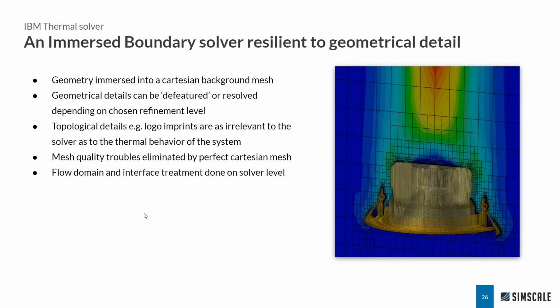Just let me give you an example. For external flows, the one that you see on the right, it's just a natural convection problem. So we literally just create a geometry. The user has to create a geometry primitive box, so just a box. And once we mesh it, as you can see also on the figure, we refine aggressively towards the area of interest, towards the interfaces, essentially. So the contacts between the parts and the parts themselves. And once we have this mesh structure, we essentially define the flow volume on the mesh level.